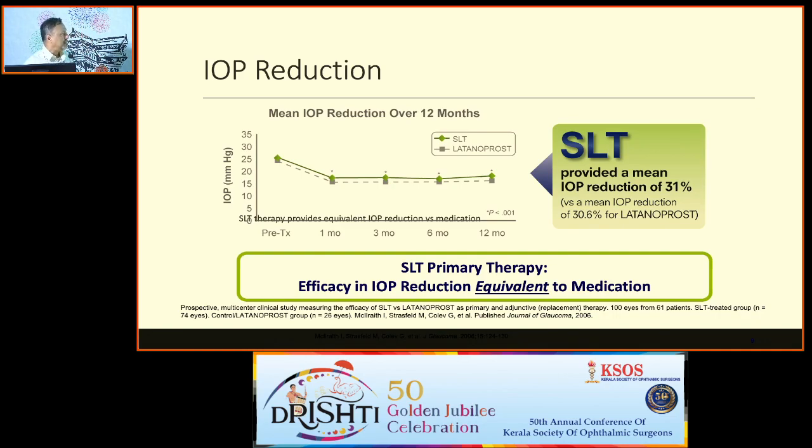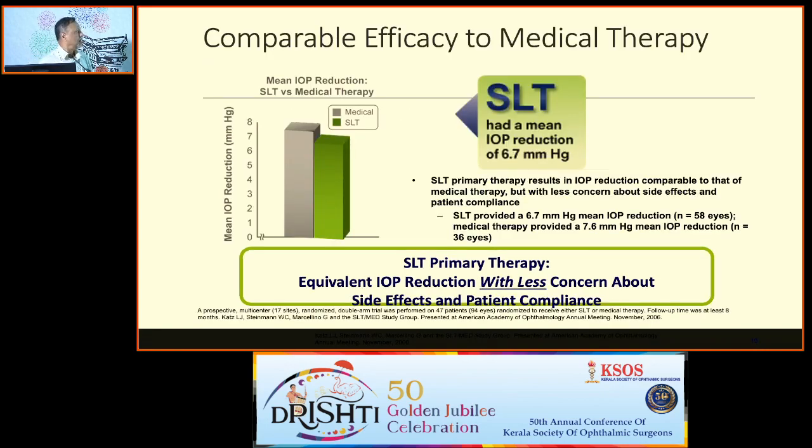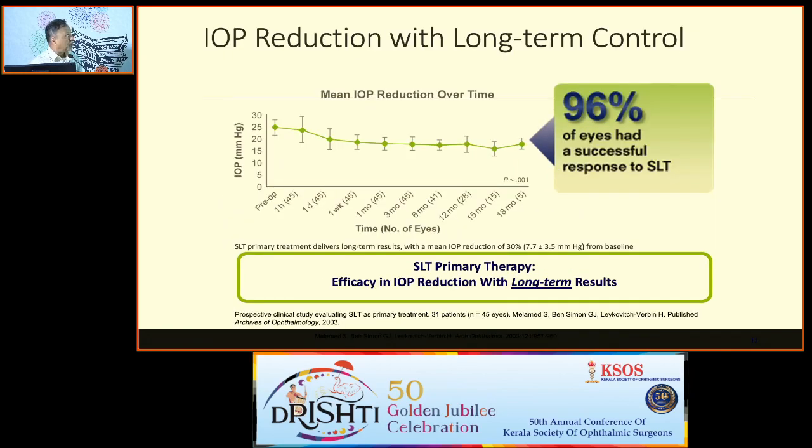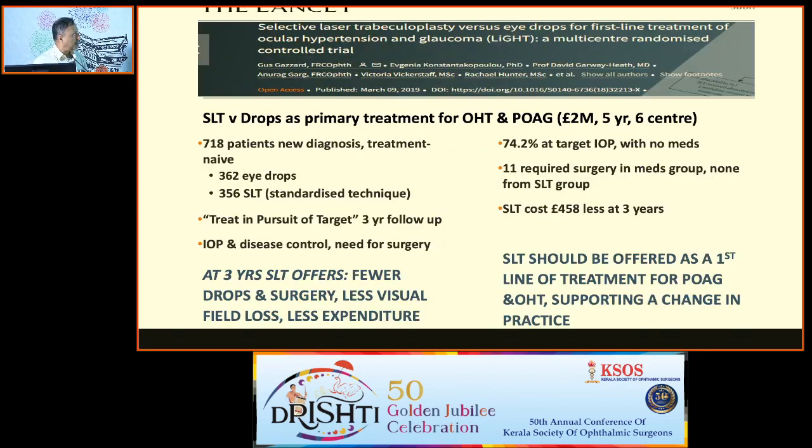Okay, and these studies were already there before LiGHT. I'm coming to LiGHT. Again, we also knew that there were hardly any problems with side effects, and we also got a good drop in the intraocular pressure over time. Okay, so why are we not doing it? And that's where this proposal came to the NIHR. It is a big study. £2 million was spent on the study.